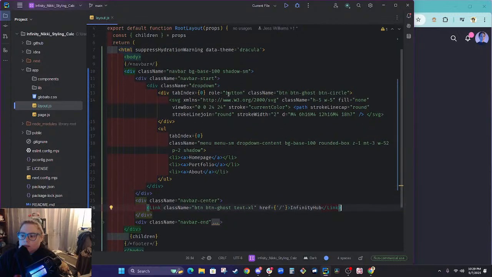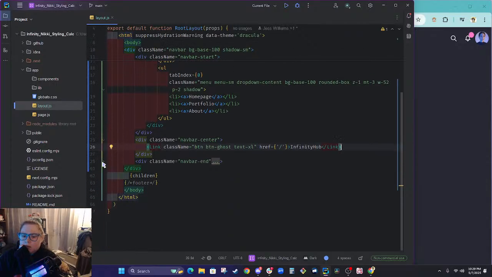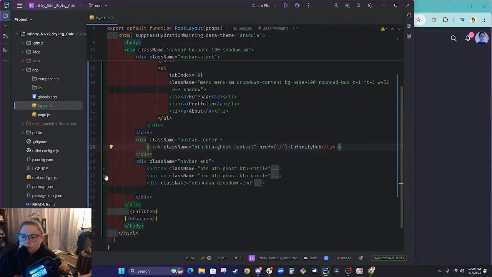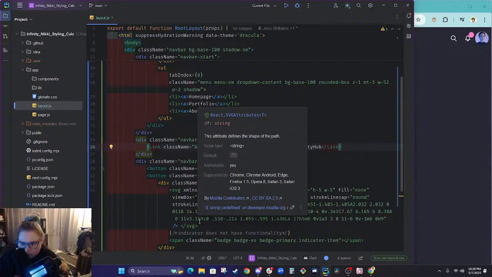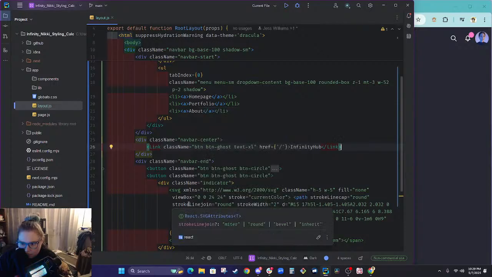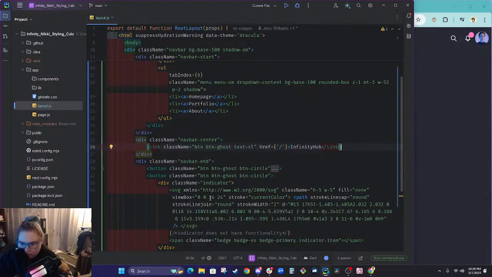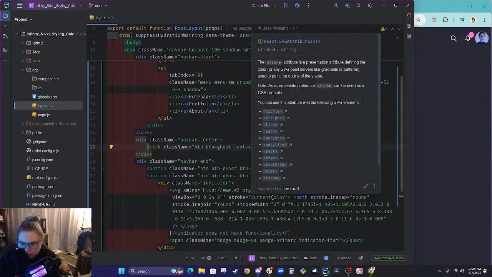And then the other thing I'm gonna do is open this back up, and it's this one. Yeah, for the indicator. The color.